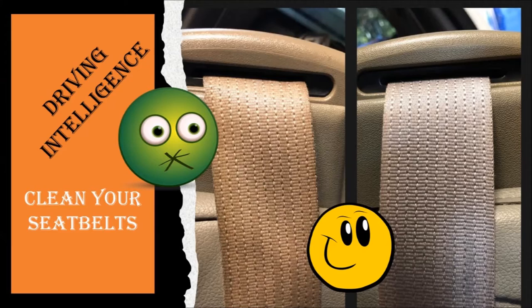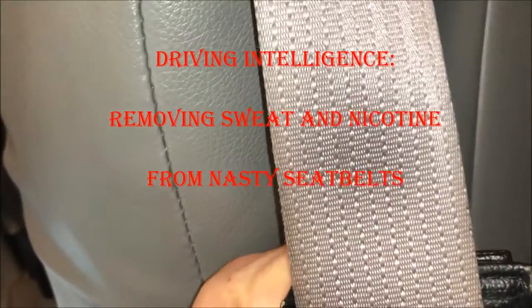One of the things that gets pretty nasty are the seatbelts, and given this truck was also owned by a smoker previously, the seatbelts are really nasty. I've been able to clean the entire interior but never really do a good job on the seatbelts. I want to get the sweat out, I want to get the nicotine out. I'm going to use a method today to get these things clean — hopefully it works, so follow along. The seatbelt looks relatively clean, but as I pull it out of the retractor, look how nasty that gets.